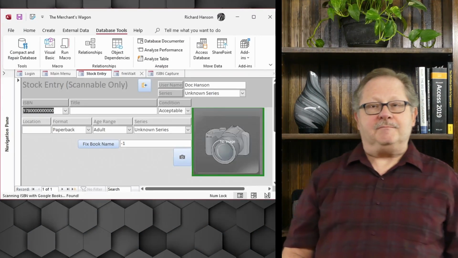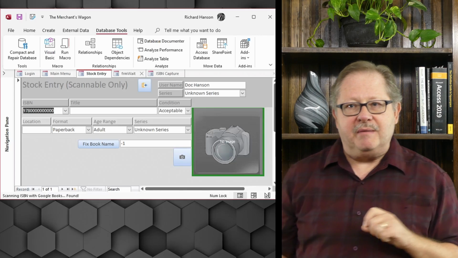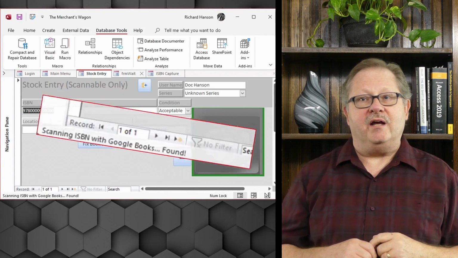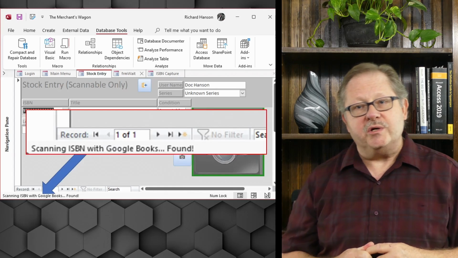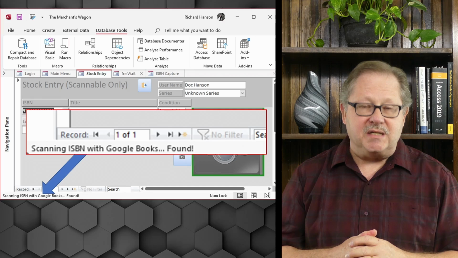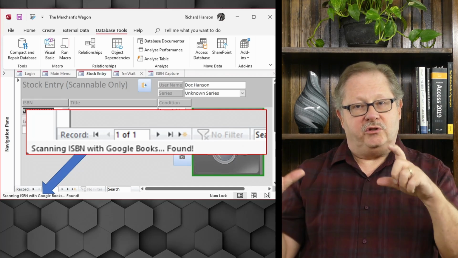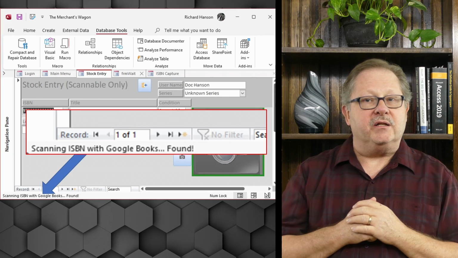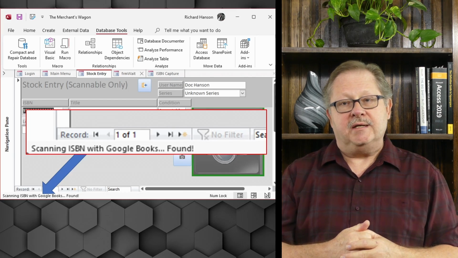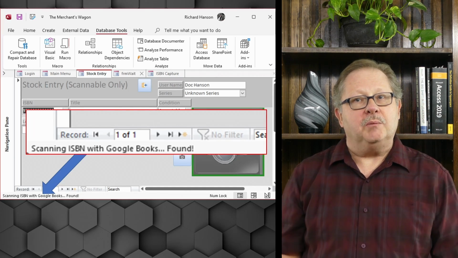And then the fifth method, you can use the Sys command. Now, where does the Sys command give you information? Well, it's on this screen right now. In fact, it's sitting down there in that corner. That's where the Sys command, SysCmd, puts the information. So you have Sys command, and you put in quotes the command that you want to put there. So this one says scanning ISBN with Google Books. So what it does is portray information, especially in a long process.